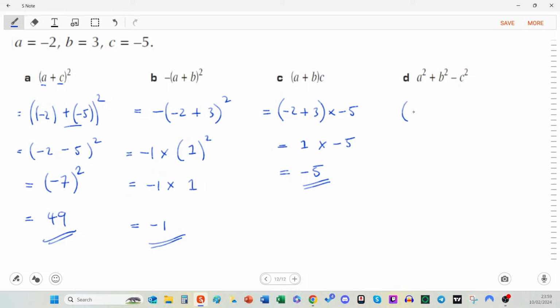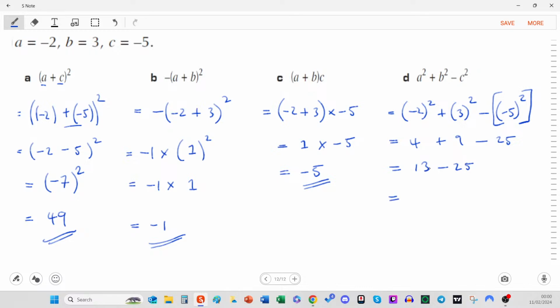And lastly, definitely brackets time, definitely. Although you could know that everything squared is positive, that does help. So that's going to become 4. I almost just ignore the negative. 9, take away. Now, that is a negative inside, but the result is a positive 25. And therefore, it's still take away. Okay? There's no point in making mistakes at this stage. 7 plus 5 is 12. And we're going to go into the negative, because 25 is bigger than 13.